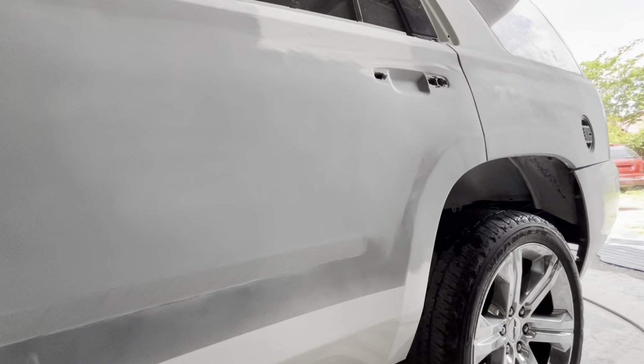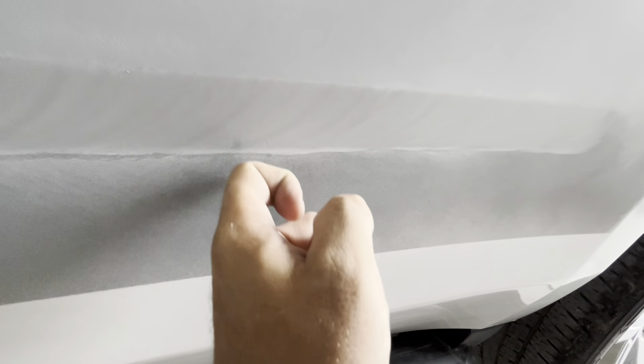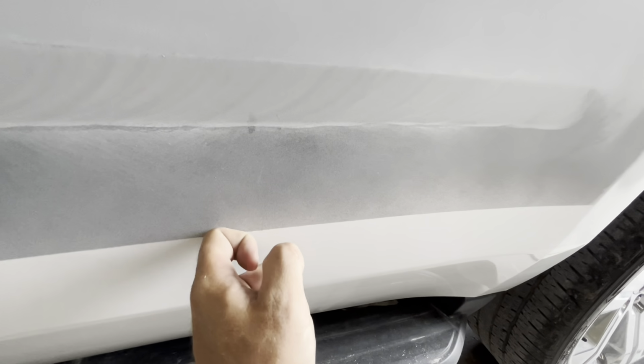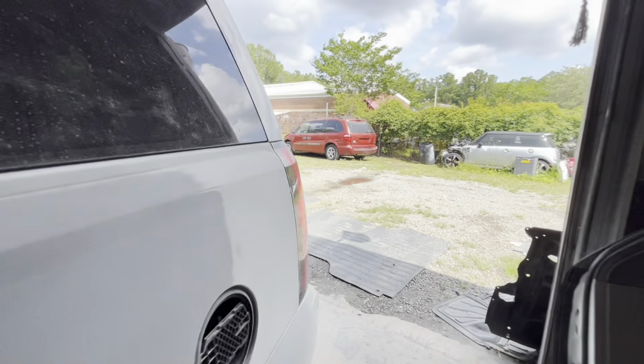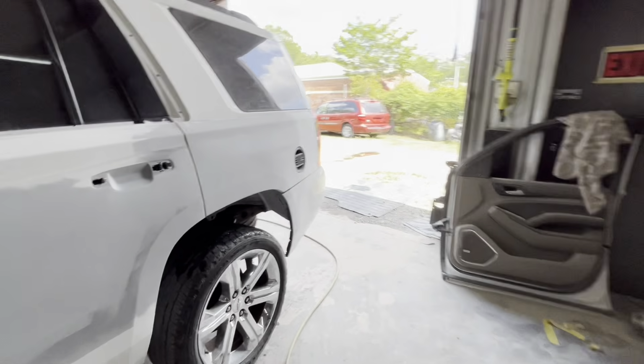Now, on your hard line, okay, we have a body line here, and we have a body line here, and we have a body line down here. I have a hard line right in the center of the panel between the body lines. I purposely put that hard line in the center so that it was easy to move. Now on things like over here on this side, I hardlined it right on the edge of the body line. So if you come right here, you can actually see where my primer stops right here on the body line. So you're not gonna see that line after paint.